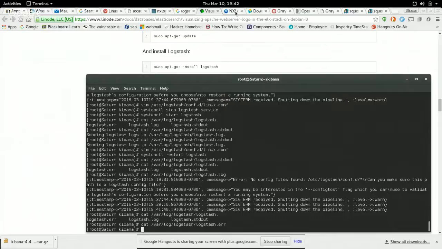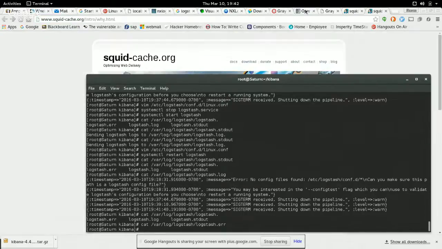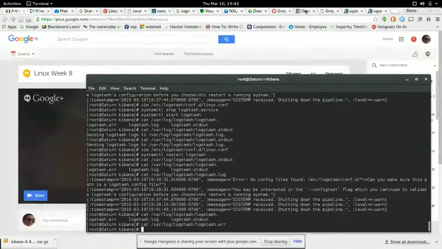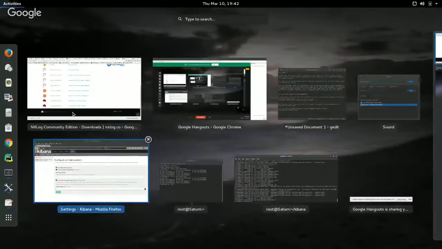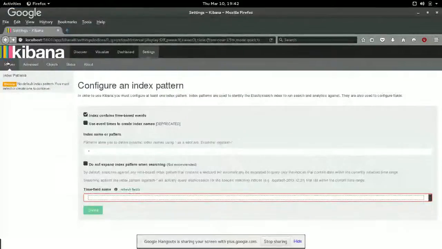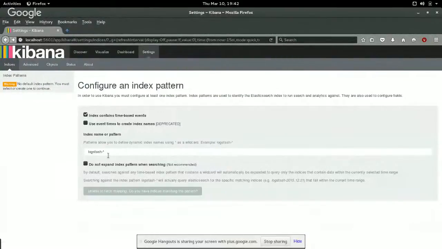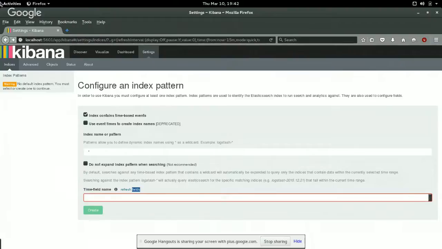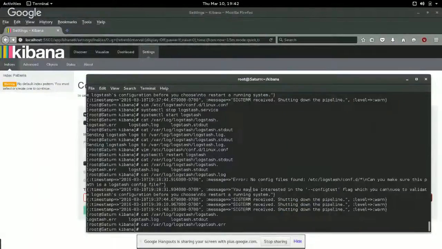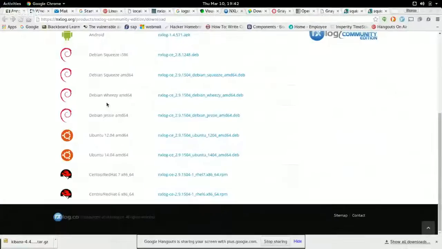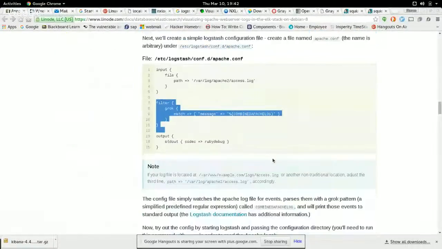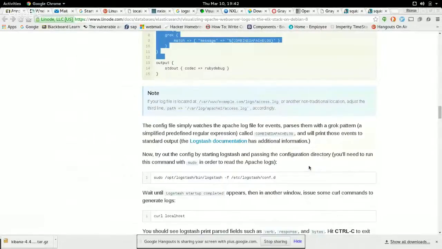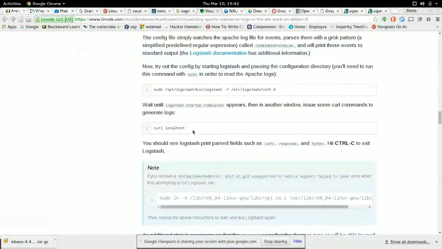Let's go back to the web page we had here. Can't remember where I put it. Oh, it was in Firefox, wasn't it? It was. So let's go back and refresh our indices there. Let's just get star, and refresh fields. Still nothing in there. Ah, fun. Love it when things go so well, right? All right, let's see.